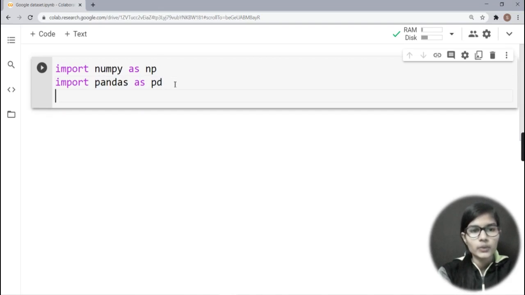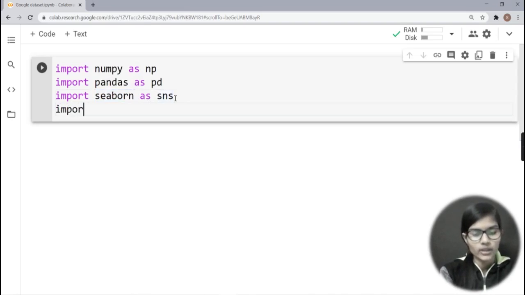Then the third library. These 2 libraries are used for the mathematics and data analysis. Now the third and the fourth libraries which I'm going to import here are used for exploratory data analysis. They help us in giving the bar graphs, pie charts and all those things. The first library for that is import seaborn as sns. Seaborn is a library which is used for exploratory data analysis, and I wrote the short form as sns, right?